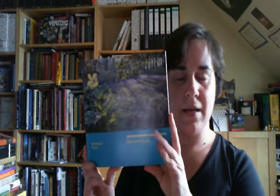Oops. I also have this visitor's guide of Dunham Massey. This is a house near Manchester, and I visited that when I was in Manchester last summer. Was that last summer? Yeah, that was last year in summer at a conference. And after 3 days I had enough of the city and I had to escape, so I thought, okay, we're going to visit a country house. What I found when I visited there was I walked back from the house to the village, and that way I really got an impression of the distances between the big estate and the village that belonged to it. And I also got a really good impression of the vastness of that estate. That was an interesting experience.